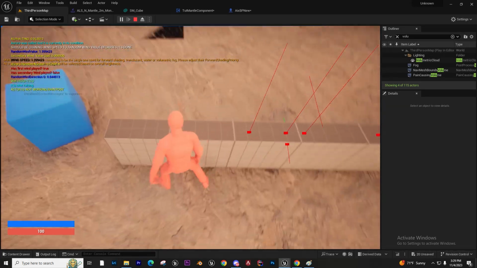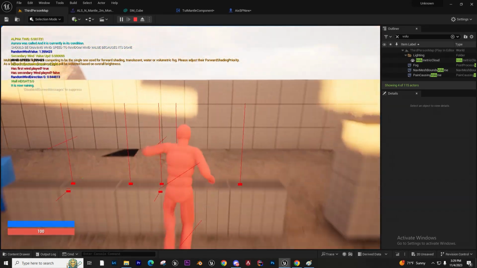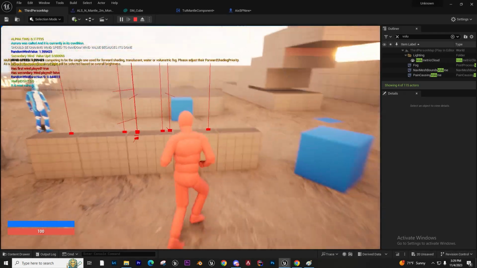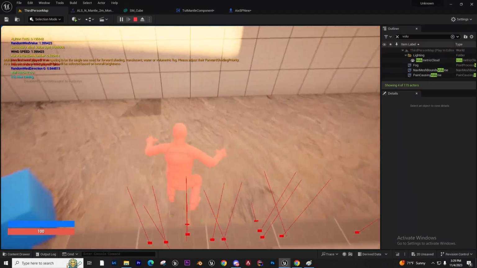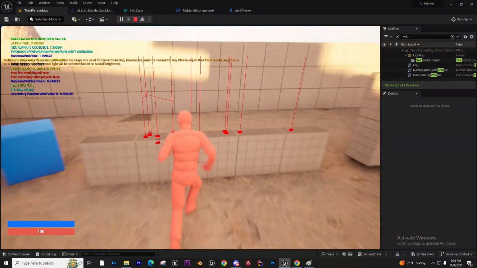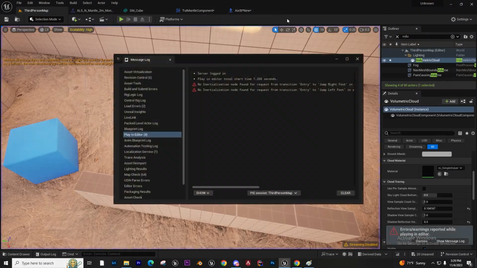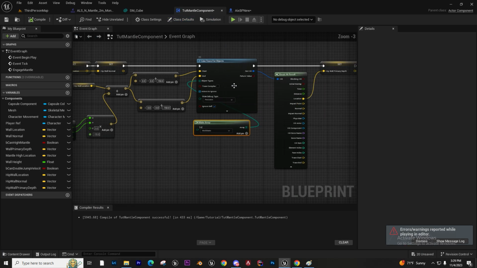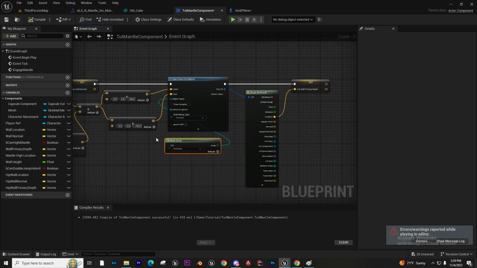Like I wouldn't want to climb, I would just want to jump, or like a quick one-hand vault over if it's small. But if it's a thick wall like this, I can just do climb. But yeah, that's what the depth checks are for. So you can do as many of these line traces as you want for different scenarios in your game.